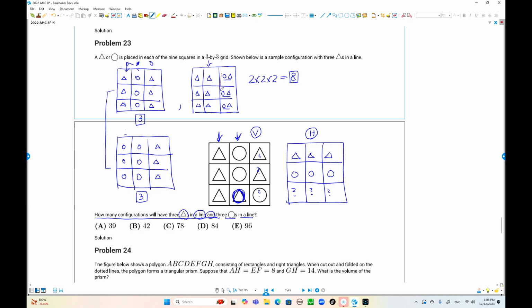But when you check over here, this is 0, 0, 0. Same thing, right? It can be 0, 0, 0. This will be 0, 0, 0. Maybe these are triangles. This is 0, 0, 0. Same thing. This is overcounted, so we take off 1 over here. But when you take all triangles over here, this is a contradiction. We need one line with triangle and another line with circles. They are all triangles, not working. So minus 1 again. So we take off 2 there, so 8 minus 2 is 6.